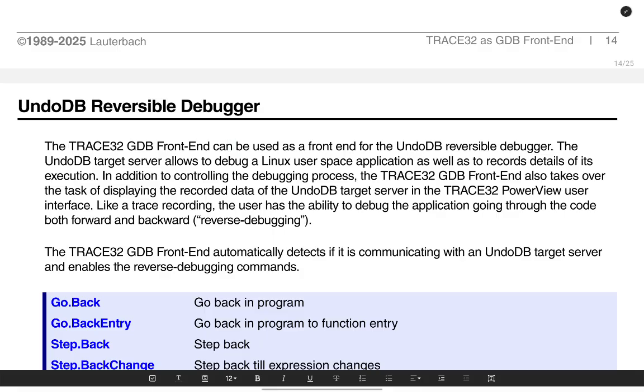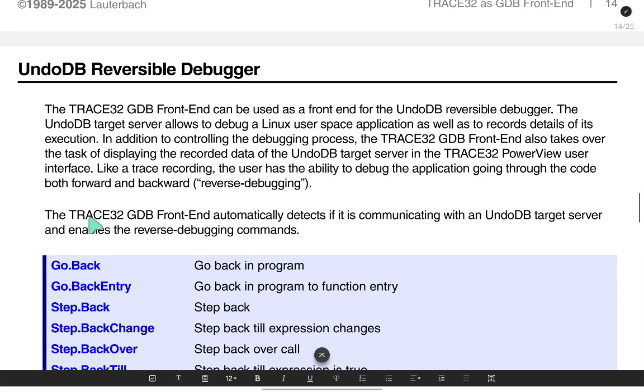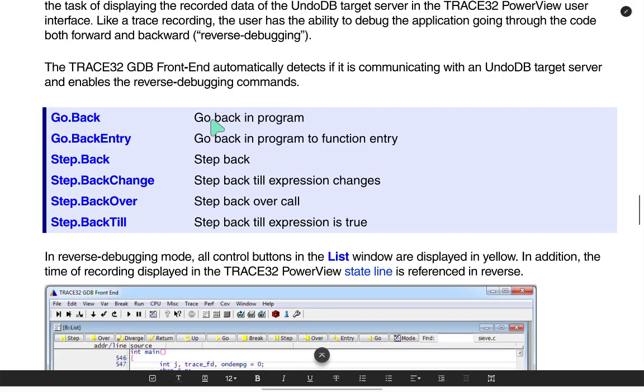Like tracing the code, the user has the ability to debug the application, going through the code both forward and backward: reverse debugging. The TRACE32 GDB front-end automatically detects if it is communicating with the UndoDB target server and enables the reverse debugging commands: Go.Back, Step.Back, Step.BackOver, Step.BackOverCall, Step.BackTill expression is true.